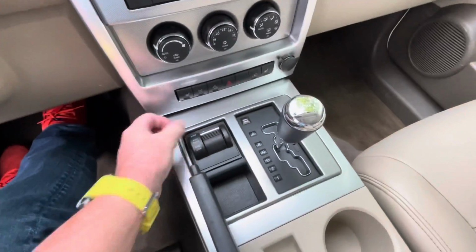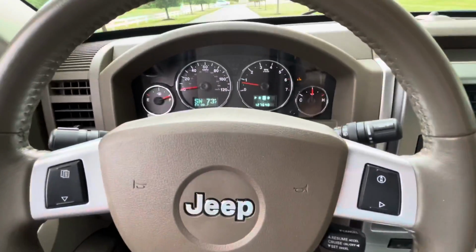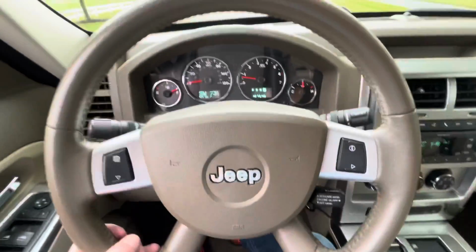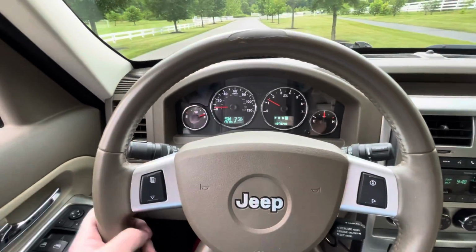I'll go back to neutral, go back to two-wheel drive, electronic transfer case switches, back in drive, and now we're back to normal driving mode.